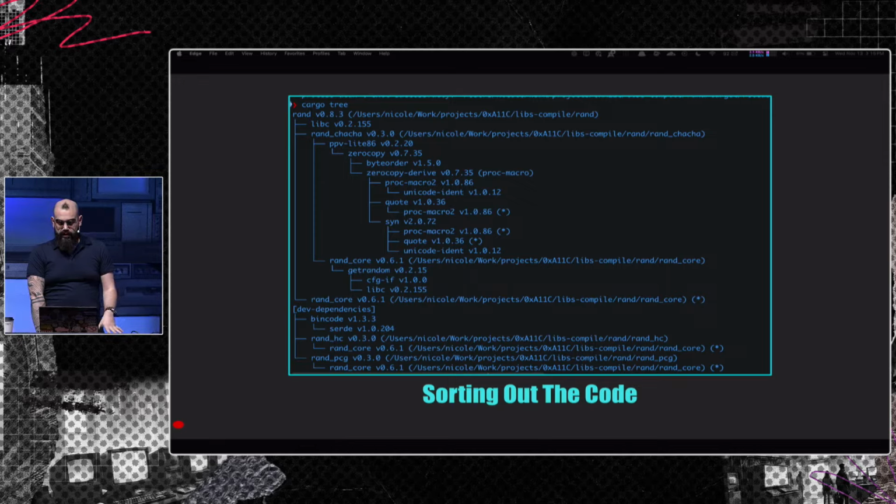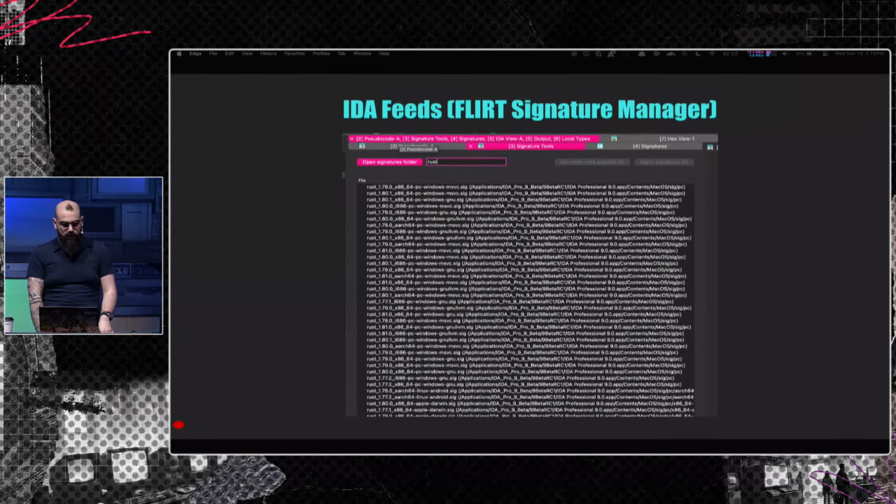Now, there's the way that we could use this, and then there's the way that IDA, the Hex-Rays folks, decided to use it. I'll give you a peek of what the Hex-Rays guys are doing, though this, again, is for the rich and affluent who can get IDA 9. So now they have this FLIRT signature manager.